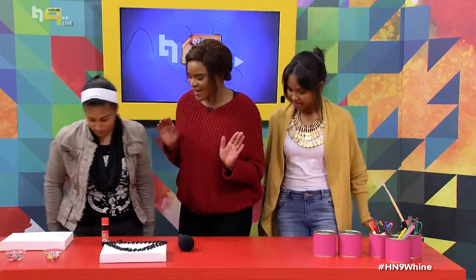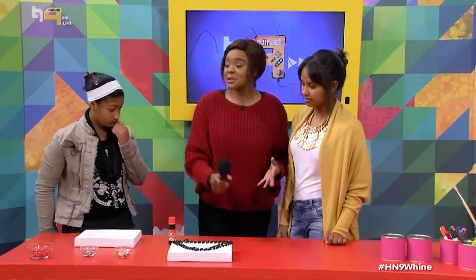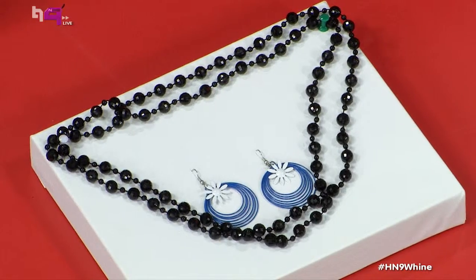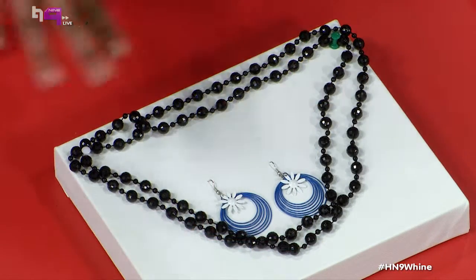Let's move on to our second craft — the jewelry holder. Girls, can you agree that keeping track of your jewelry is pretty hard? Don't you find it annoying when you have one earring out of a pair? And necklaces — don't you hate it when they get all tangled, especially the ones with a lot of chains? Those are very difficult to get loose, and if they break, life is over. But we have a solution!